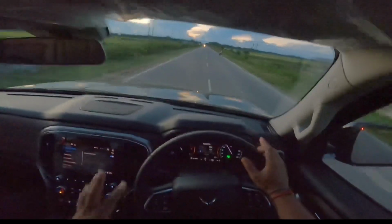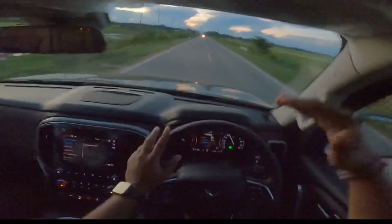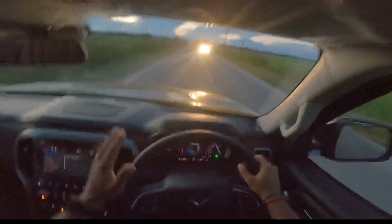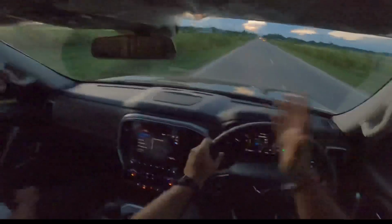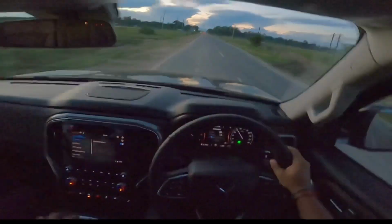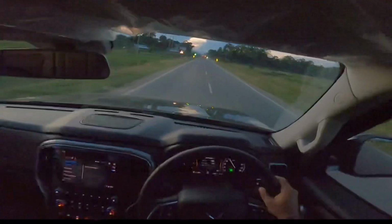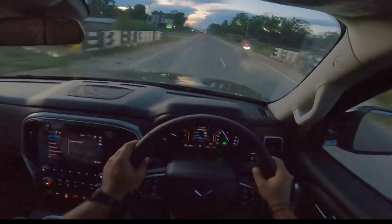So sitting at the driver's seat, now Mahindra says that it has the tallest sitting position, a very commanding view, and I can certainly feel it from here sitting at the driver's position. And just look at the window area. It's so nice. I'm not much acquainted to driving automatic cars. For someone who is having a transition from a manual to an automatic vehicle, I think they won't have any problem as such.